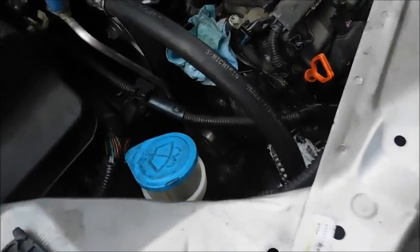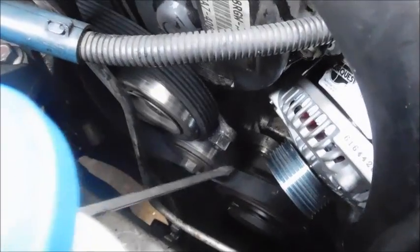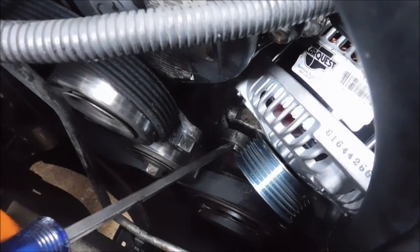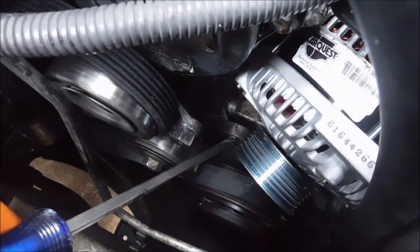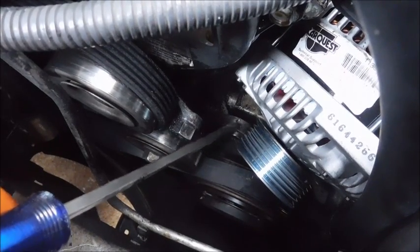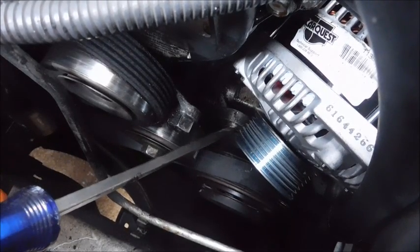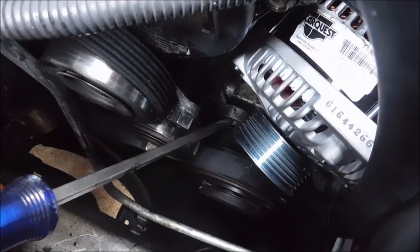I want to point something else out while I'm doing this. I do have the new alternator close to getting installed, but if you can see right here, this bushing is what sticks out where the lower bolt goes in. And that bushing is a split bushing. Basically, if you can do it, take a socket and a pair of channel locks and push that bushing outward. Because when you go back in with a new alternator, it's going to be a very tight fit, and you may not be able to get it in there. But that's what that's supposed to do. You move that bushing out a little bit, it gives you room, and then when you put the bolt back in, it compresses that bushing back in.